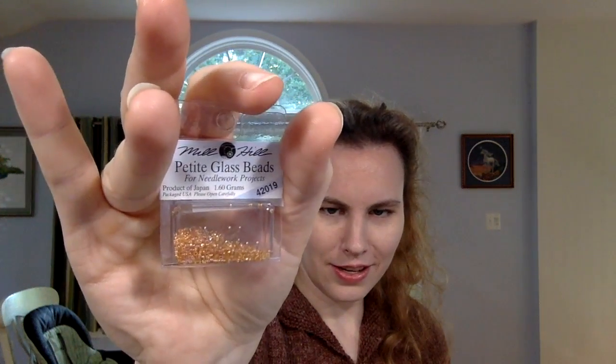And then I got some beads. Sort of a dark gold type thing. Purple. I think these are crystal honey. I'm pretty sure I used these in my Angelina project.